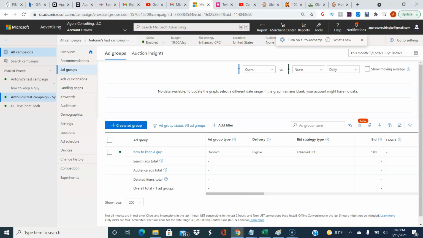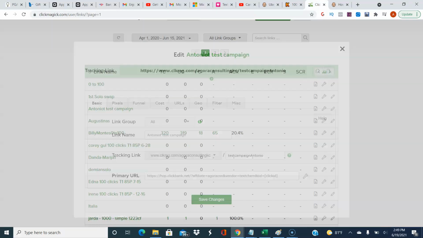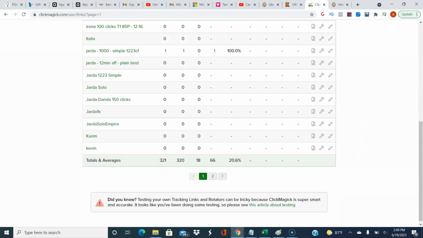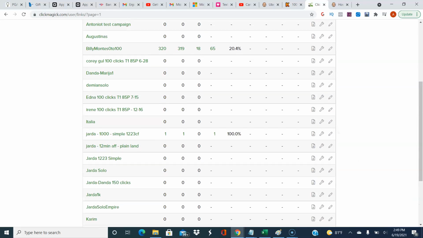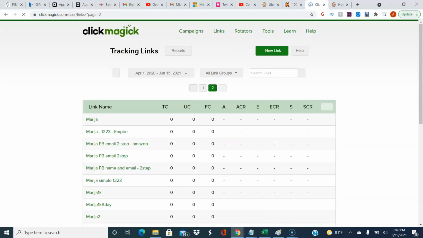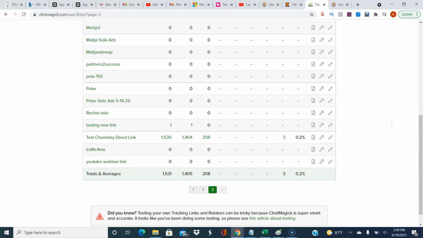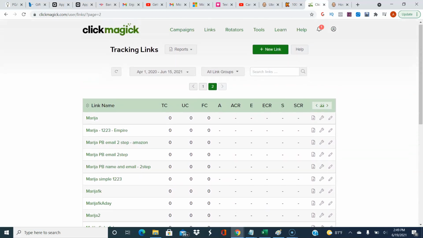So now our ads are running, and as ads are going through your information and your clicks, you want to make sure that you're coming over here and click magic and tracking your information so that whenever you register a click, you'll be able to see it here under the campaign name that you created. And as well, hopefully, you're going over to ClickBank or whatever platform that you're using, and you're seeing sales. Again, at $10 a day, you're making money, but it's going to take a little while, probably every week to every 2 weeks. At $25, you can see something every day or two, maybe 3 days, but you'll see it a whole lot quicker. You'll go through your information a lot faster, and that wraps up this tutorial.